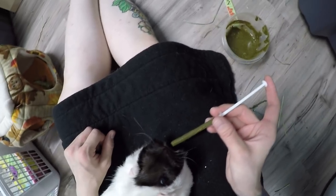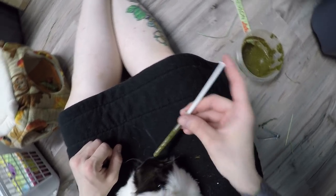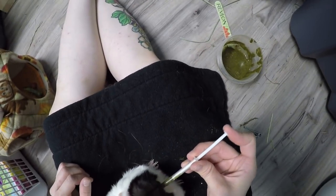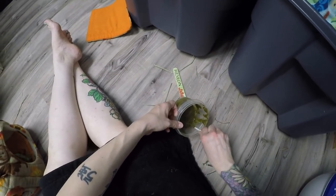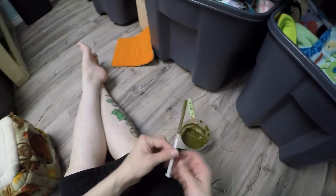Her eyes aren't so bugged out today and she's looking up — that's so good. This is the third time I've fed her today. First day she was here I did five times and fed her tons of water. But now I see that the back water bottle has been used, and plus this recovery food has lots of water in it too.